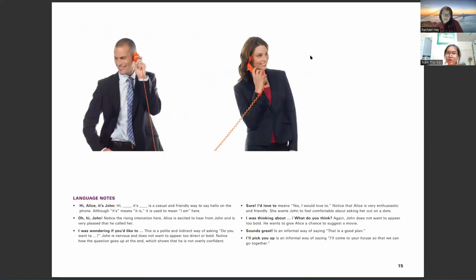But does the phone have the number of who is calling? Yes, sometimes they have the number, but you can't save the number. We have to remember it. So sometimes when you phone somebody, you'll say, "Hi, it's Rachel. Hi, it's this person," because you're not sure. My mom usually writes the number on some notes like this and sticks it on that phone. Yes, that works too. You can write sticky notes.